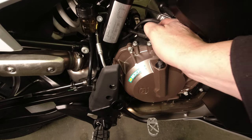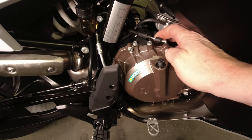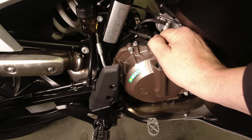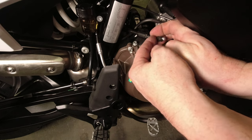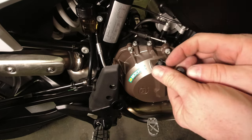There's a rubber boot on the end of the cable here. I'm just going to slide that up and we're going to pull it off of the end of the cable, which can be a bit of a pain. You can put a silicone lubricant or WD-40 if you like to get it off.